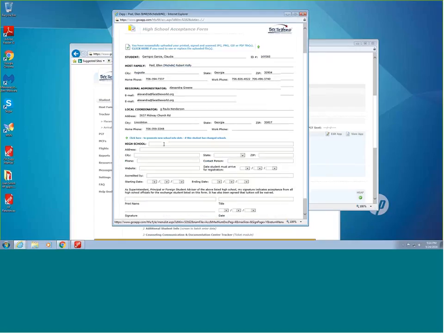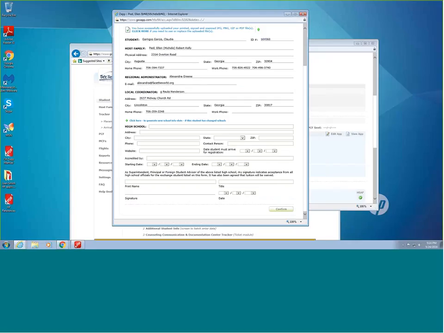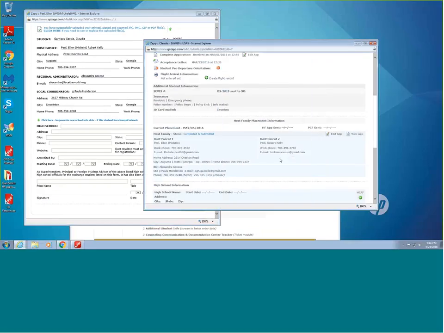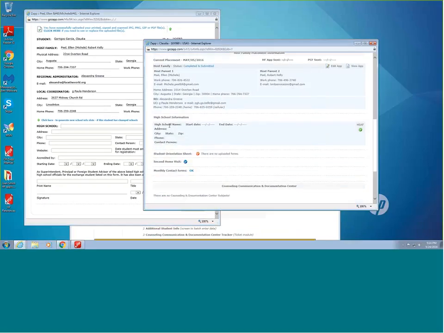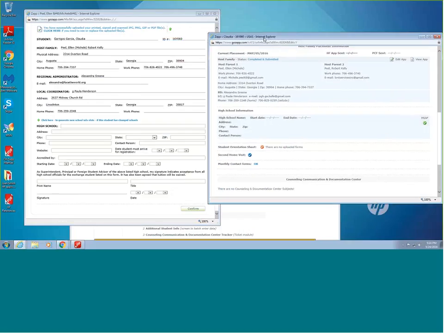One thing I do ask that every single representative fill out for each high school form is all of this information. The reason this is important is when we finalize the placement, all of this information you fill out here will then populate here. And this is really useful for you as a CR because as we ask you to contact the school frequently to make sure the student's progress is satisfactory, this is a great quick way to reference the phone number and the contact person you need to be talking to.